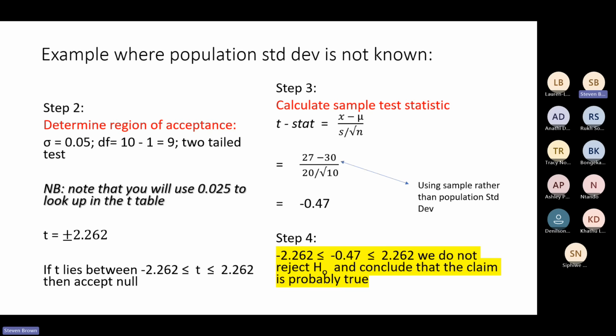Right, now it's a two-tailed test, because you are testing to a claim, not greater than or less than. So because it's a two-tailed test class, please just remember this. When it's a two-tailed test, which the majority of them are, you take your 0.05, which is the confidence level for the whole curve, and because it's a two-tailed test, you're going to divide it by 2, because you're looking at both tails, okay? You're looking at both tails of confidence. So you take 0.05 and you divide it by 2.